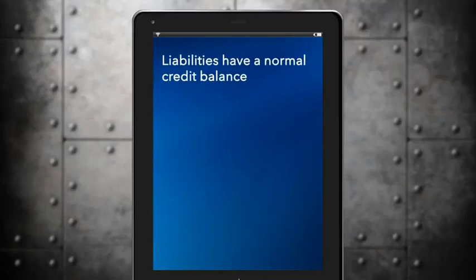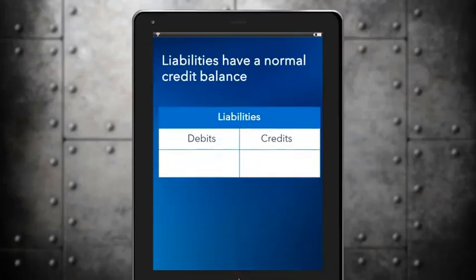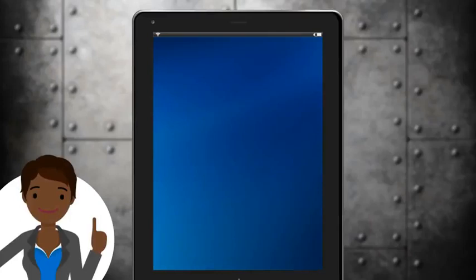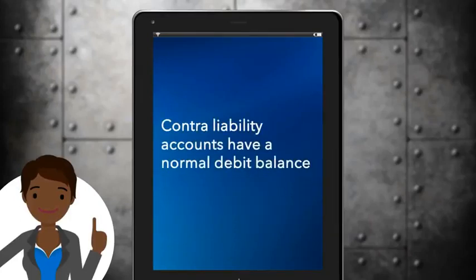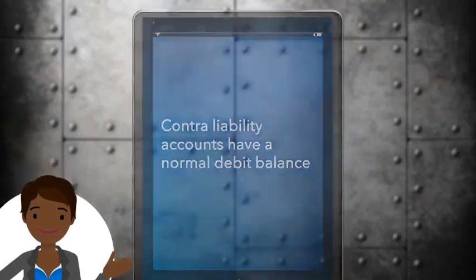On the other hand, liabilities have a normal credit balance, meaning that we expect to find the balance of that account on the credit side. To increase a liability, we would credit it, and to decrease that account, we would debit it. Having said that, there are liability accounts where the normal balance is expected to be a debit balance instead. The expected balance runs contrary to what would normally be expected, so we refer to those as contra-liability accounts.